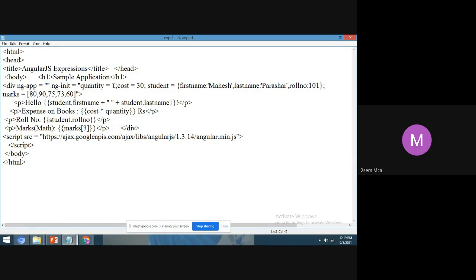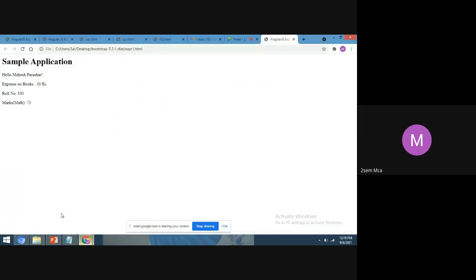If I change the quantity to 2, then the output will be 60. Why? Here the cost is 30 and the quantity, if I increment it to 2, then 30 into 2 is 60.